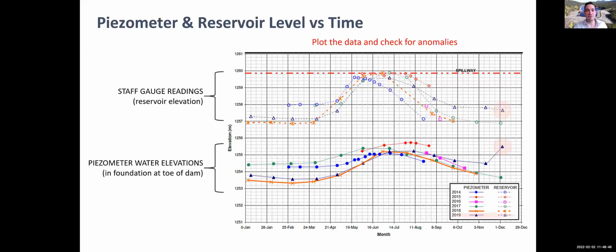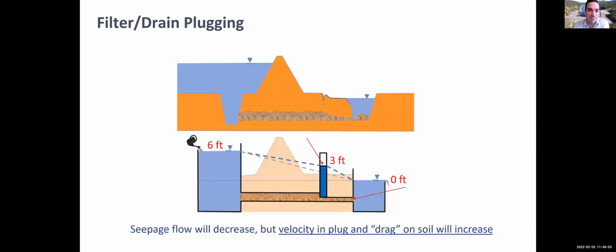So this is an example of what you might do at the end of the year when you plot your data. You want to look at it and also interpret it. And again, the goal here is not to figure out what exactly is the problem, but to detect whether or not you have an issue.